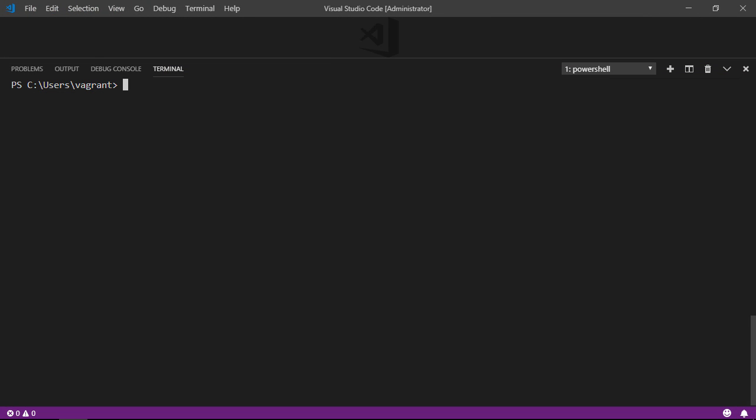To work with a repository on your local machine, you need to clone the repository to a local directory. So to copy the contents of the repo to a local directory, we need to issue a git clone command followed by the URL of the repository, which again I have on the clipboard. Hit enter there, and it's going to clone it into the folder named sample app.